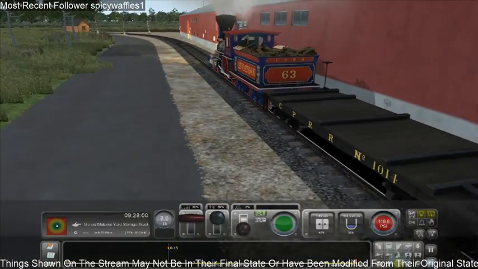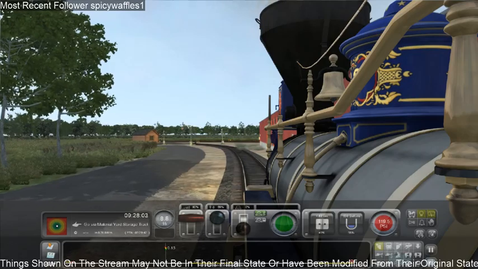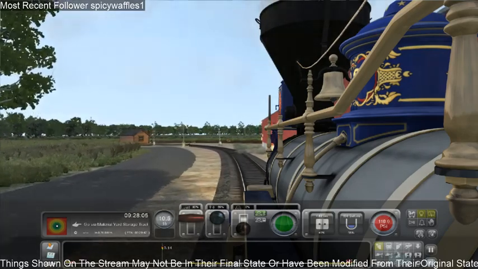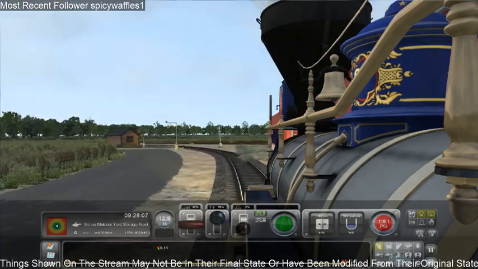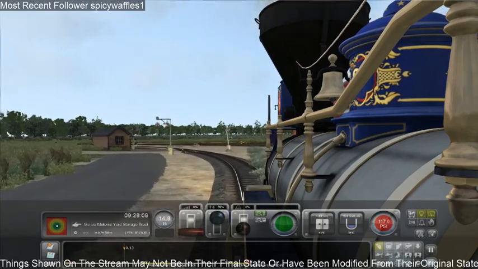Let's gear going, up to 15 at least. We should skyrocket about here again. Yeah. Cut it off around there.